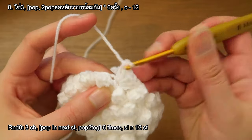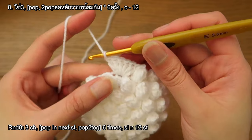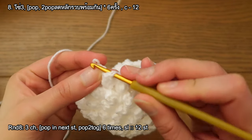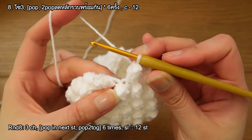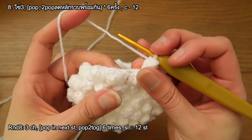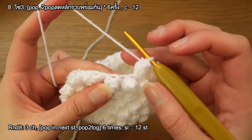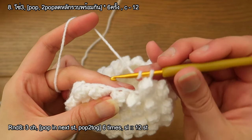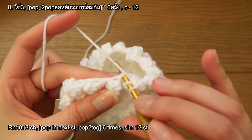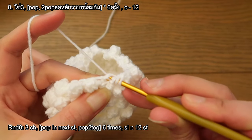1, 2, 3, 4, 5, 6, make a popcorn. Now next is decrease again, so we're gonna work over these two stitch. The double crochet in decrease and then twist it like that.